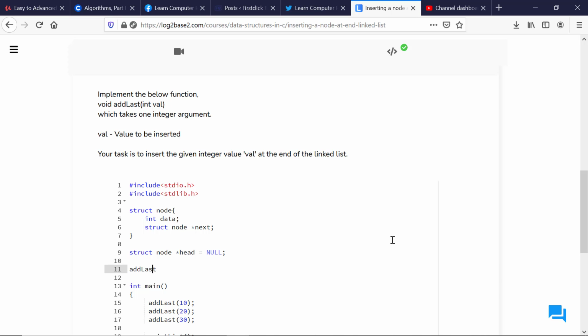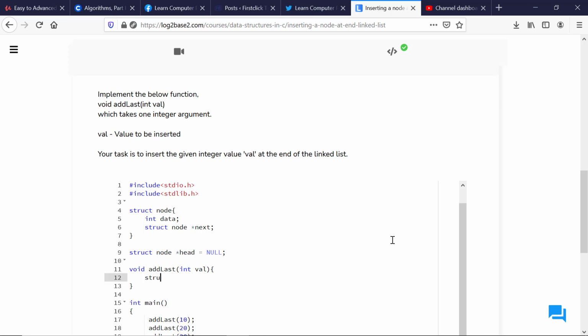That function returns nothing, so I put void there. addAtLast takes a parameter int val. Now that we're in the function itself, we have to create a new node that is to be inserted at the end of the list each time.